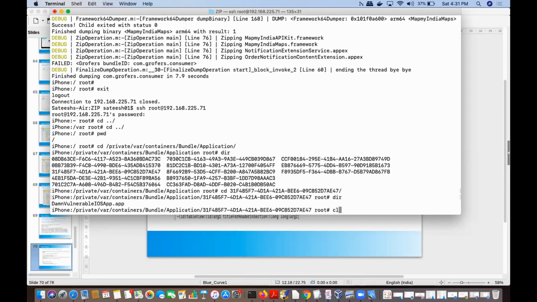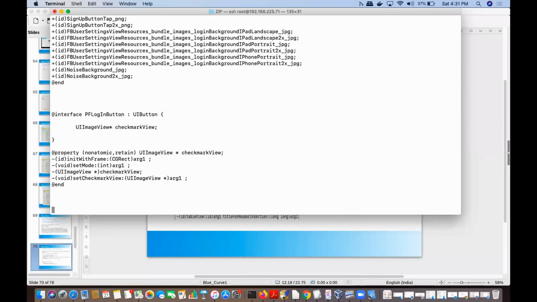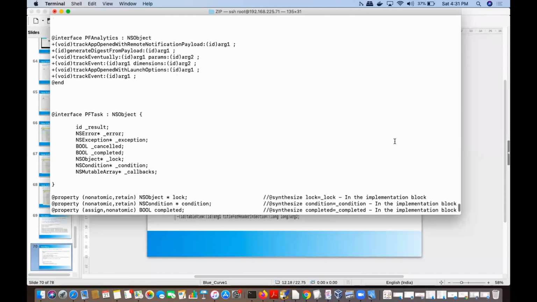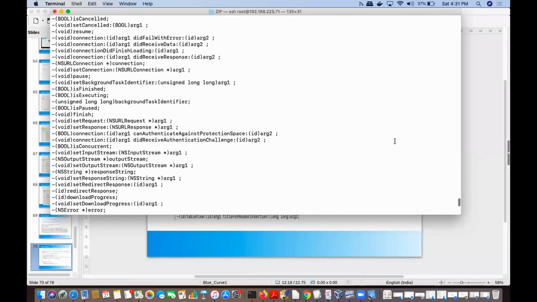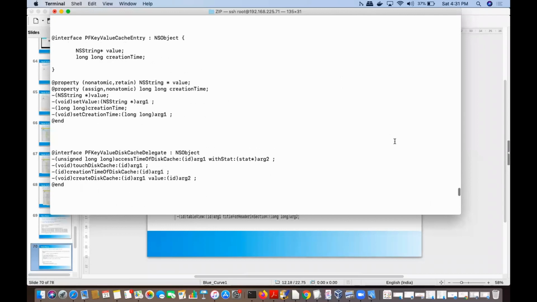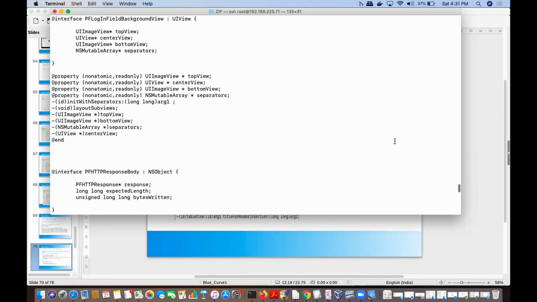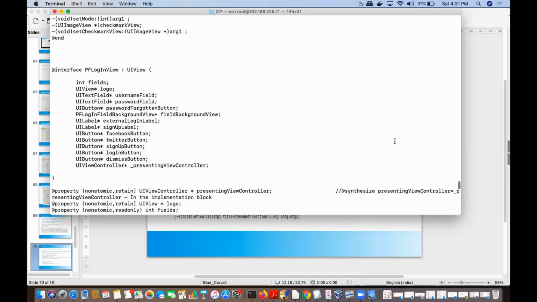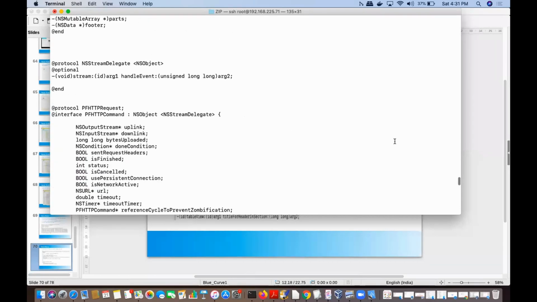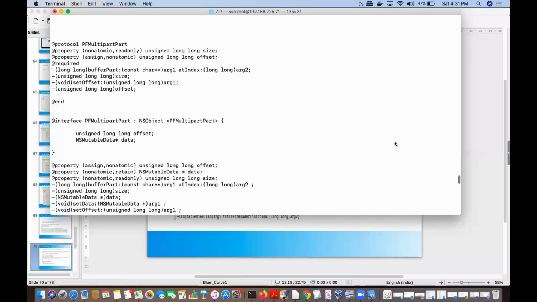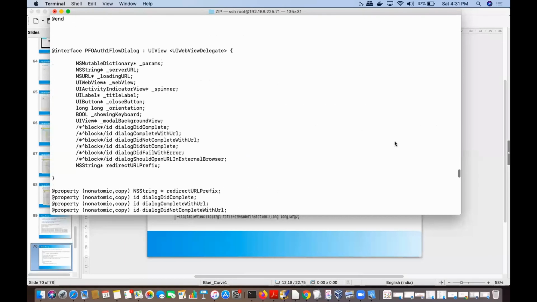Right, so I'm using class-dump-dyld and then the vulnerable app. So we need to write this command. I already installed class-dump on my iPhone. If I do it here, it is giving me the class dump of your application. So you can check here all the files in readable format, and you can check if any sensitive information is stored in this particular class dump or not.